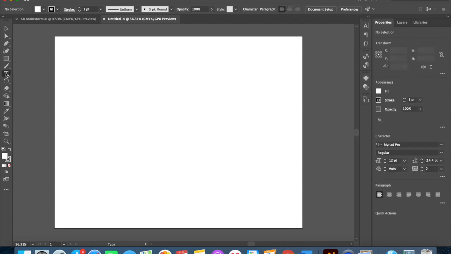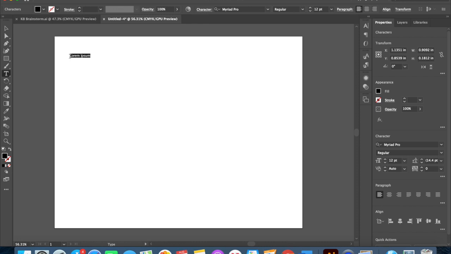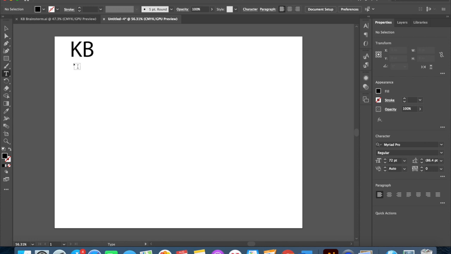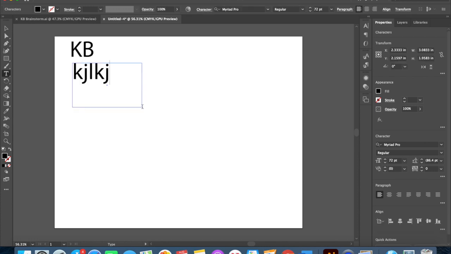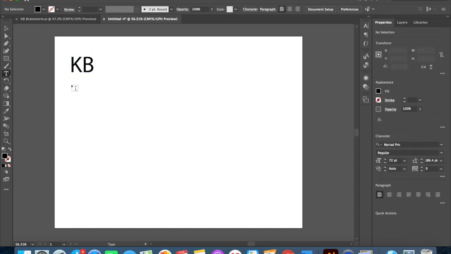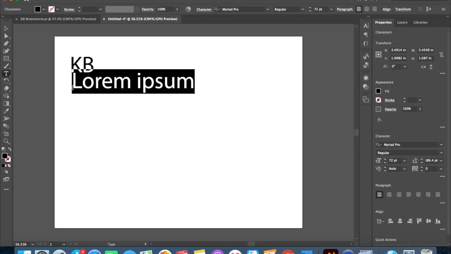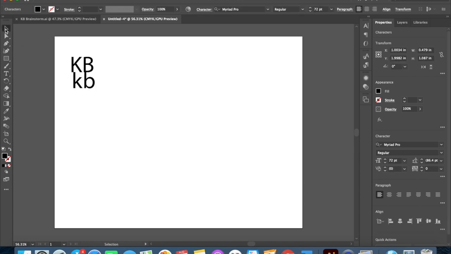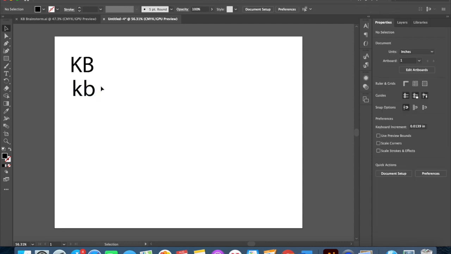The first tool we are going to use is the Type tool. You're just going to click once and then you're going to type your initials. To change the size of your font, go over to the right and pick the largest size, 72. For this assignment, you don't want to make text boxes. To make a text box, you usually click and drag. We just want to use the Type tool and click once and then put in our type. This way, our typography will not be bound by a text box.